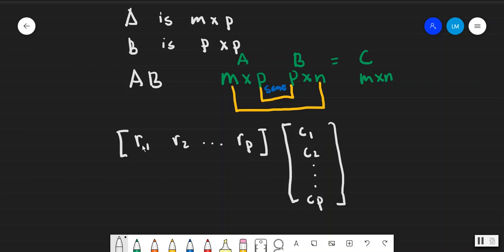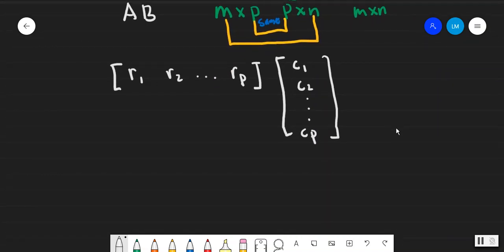Like if you have that, you're looking at row 2. Well, I guess it doesn't really matter technically, but it should correspond, if that makes sense. So what you would have to do here is say that this is going to be row 1, or let's say R1 times C1 plus R2 times C2 plus, you repeat this process until you've multiplied every corresponding entry with each other.